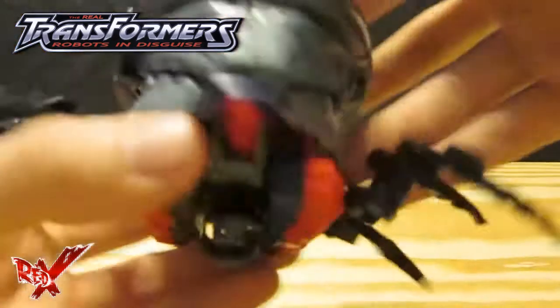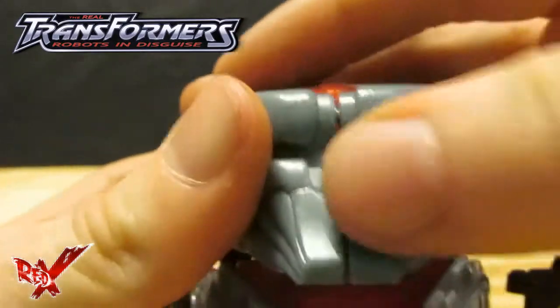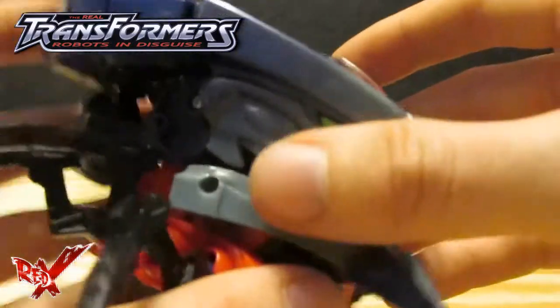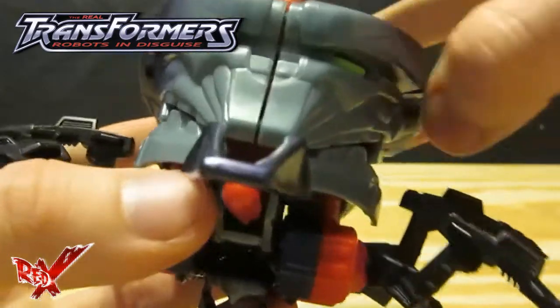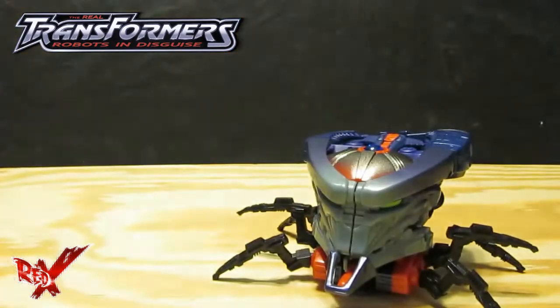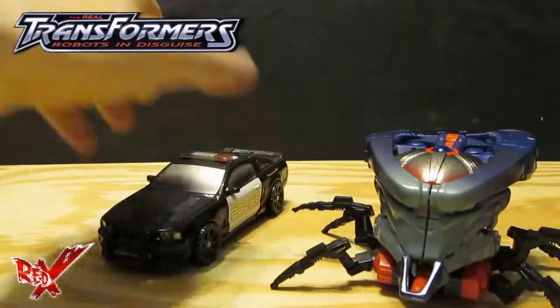But still, it's very nice. And these will actually peg in a little bit more and hide that little crease there, but I'm not going to force it because this figure is pretty old. Even if it did come out of package a couple of weeks ago, it's still an old figure, and I just got this little fear, just because of him, that something bad is going to happen, so I'm not going to force it.